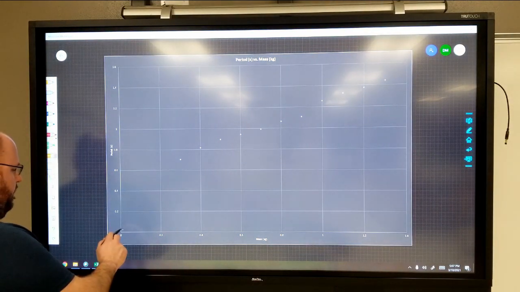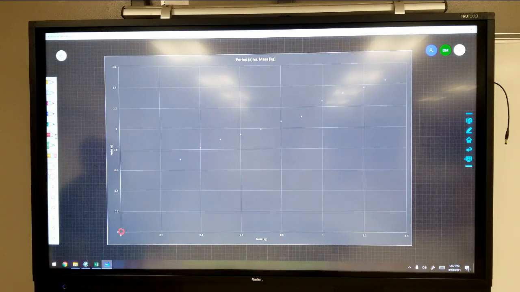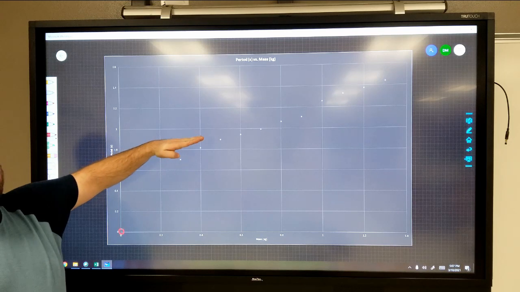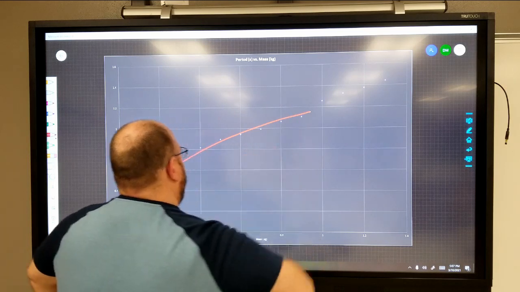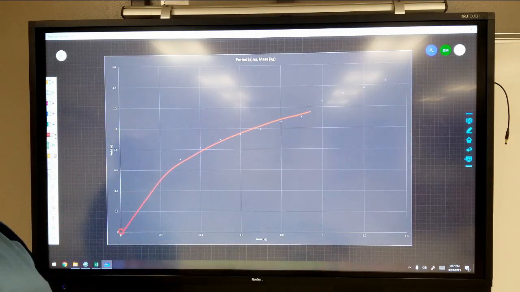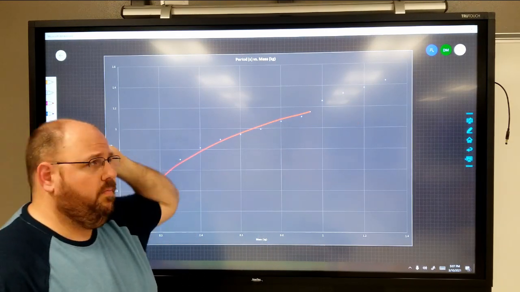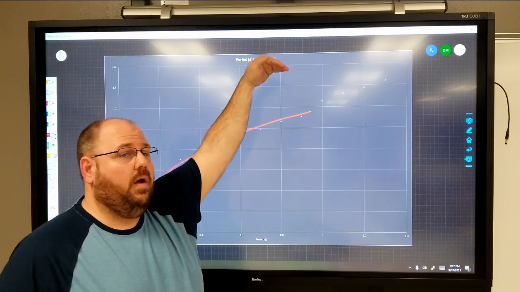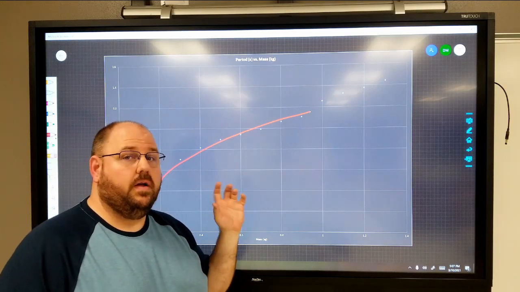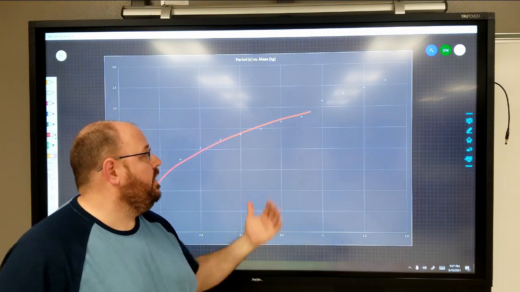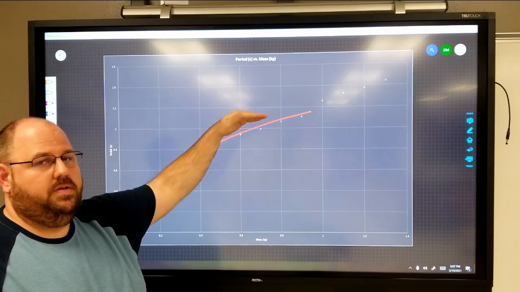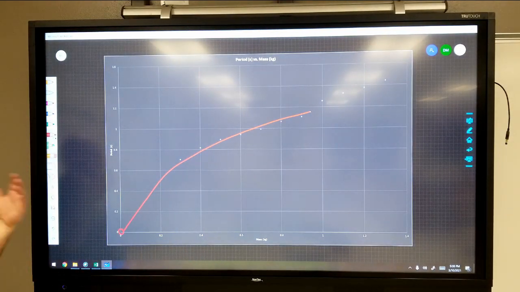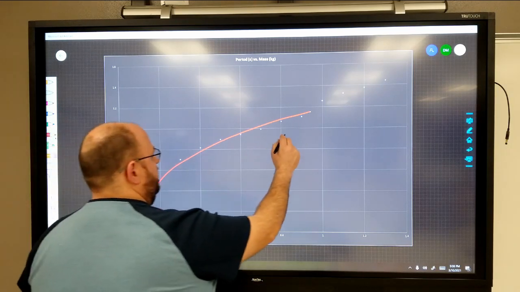And so if we included zero in our thinking and think, hey, this should go through the origin, that's way too big a y-intercept just to be error, then you end up with a curve like this. And that curve is real nice with the first set of data, and then it deviates from those last four points. And if you remember, that's where I moved it up to the higher peg. And so I'm wondering if there wasn't some wiggling or if I did something different with my timing after I moved it up. It still matches the trend, but it's just shifted up a little bit. And so if you look at that kind of a graph, what we need to be able to do, those of you that have been in Algebra 2 before, is recognize that as a square root curve.